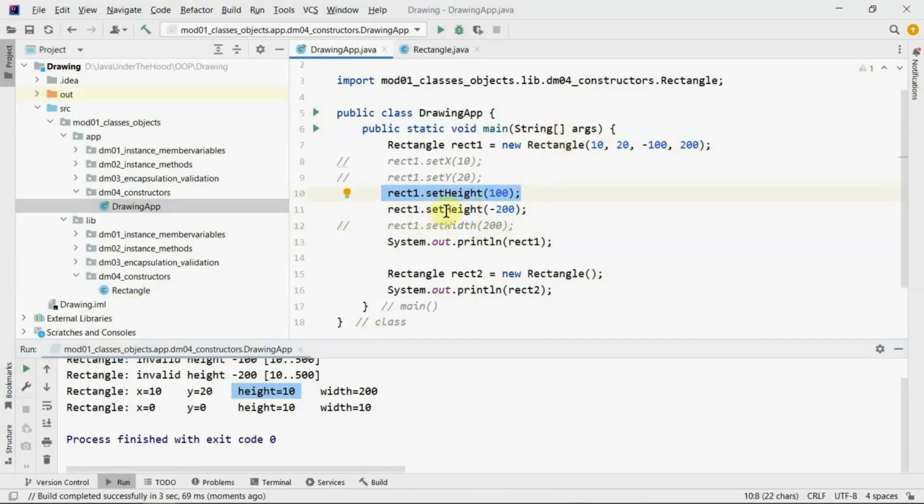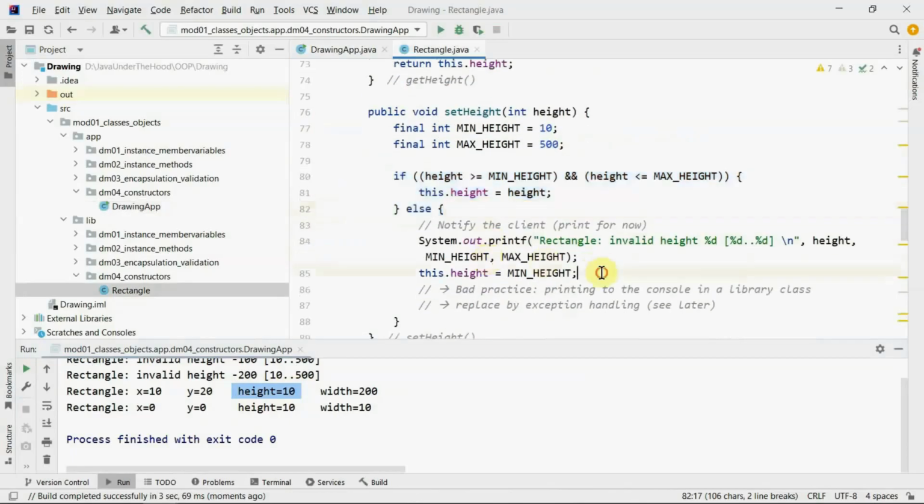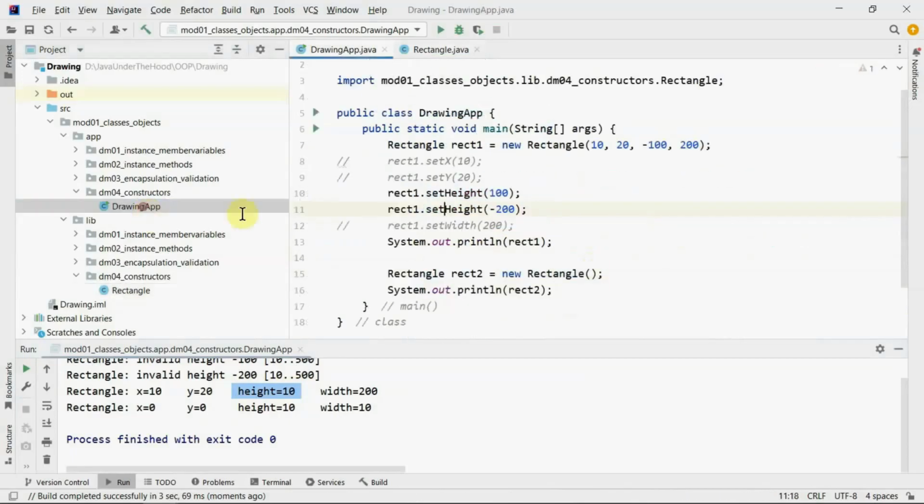If I go back to the setter of the height, well, we just said, okay, the value is not accepted because I passed a value of -200. Okay, then we set it to the minimum. That's a bit of a strange behavior. So in our current situation, there's no ideal solution. Or it works fine whenever we pass an invalid value with a constructor and then we get a default value. But whenever the object is already created and we pass an invalid value via the setter, then the correct value that was set earlier is overridden.